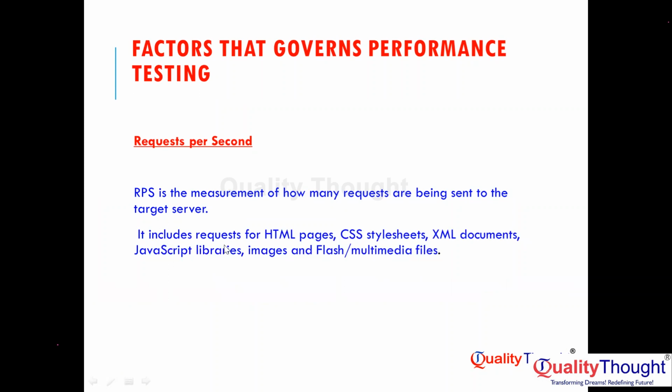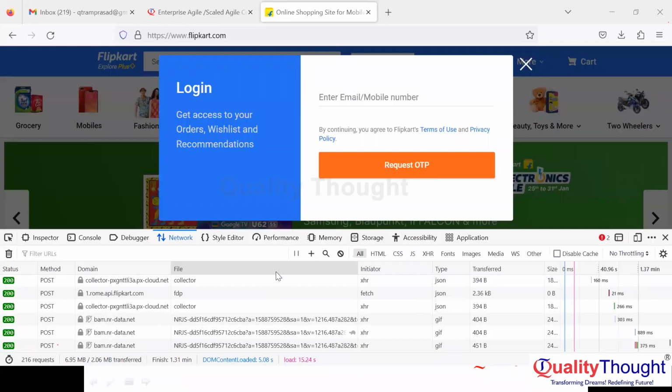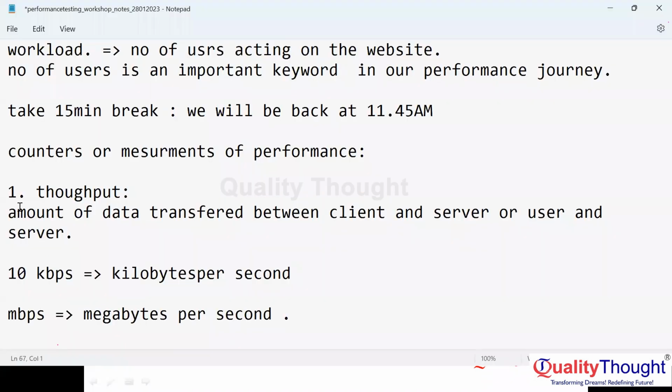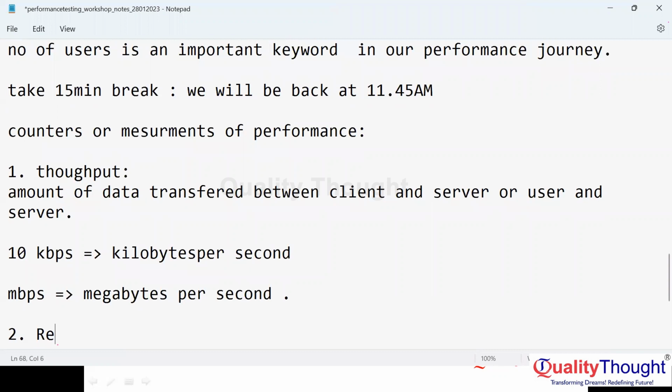It includes requests of HTML pages, CSS style sheets, XML documents, JavaScript libraries, images, and Flash or multimedia files. That we already observed, right? In the example, the same thing. What is the second counter? Request per second.